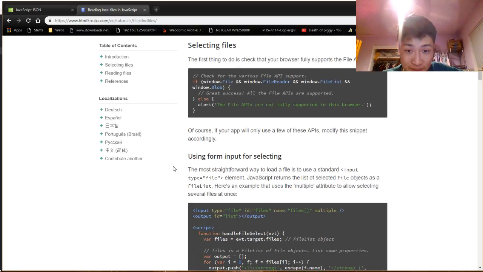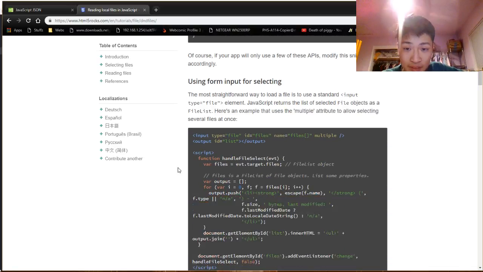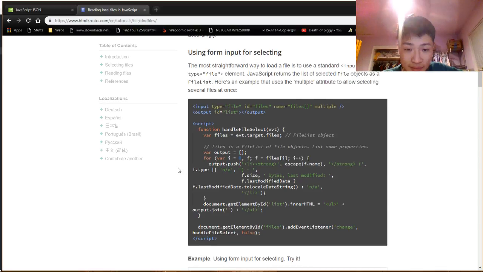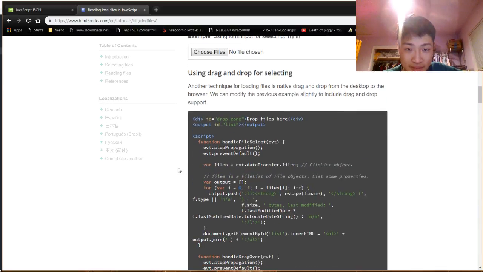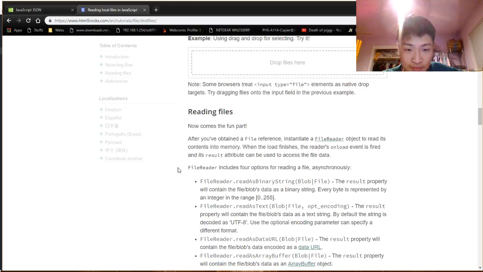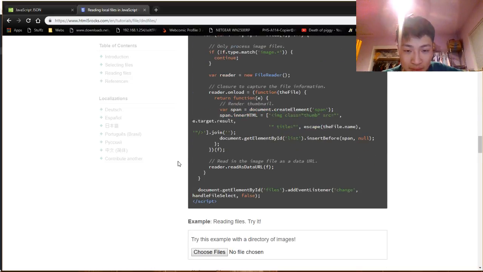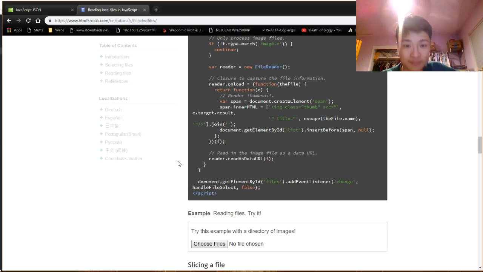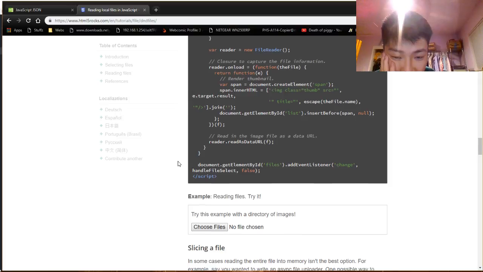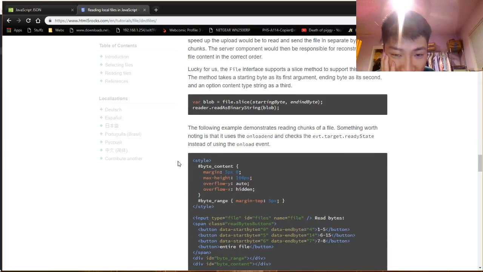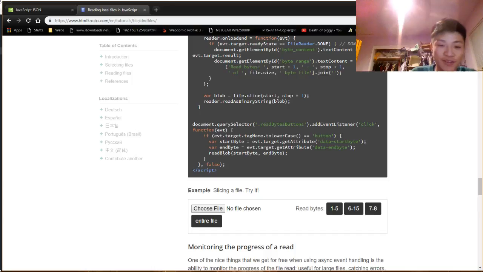Okay, we have this file reader, right? Okay. I'm pretty sure there's an easier way to do this.